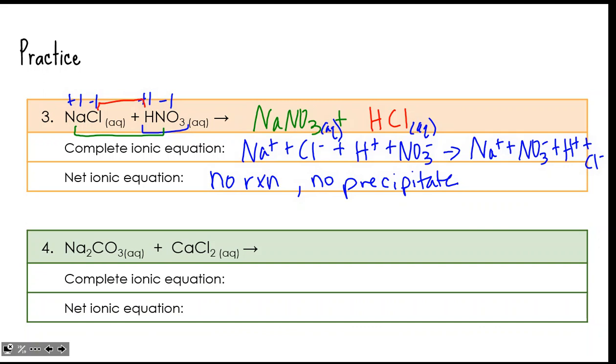Not too bad, pretty easy. Now we have one, obviously, that's going to need a little bit more balancing here. Sodium's +1. Anybody look up carbonate? What's carbonate? It is 2-. Calcium, definitely not a +1. It is +2. It's in group 2, alkaline earth metal. Or you could look at the chloride here, which is -1. You already know that, so since there's 2 of them, that means the calcium has to hold a charge of +2.